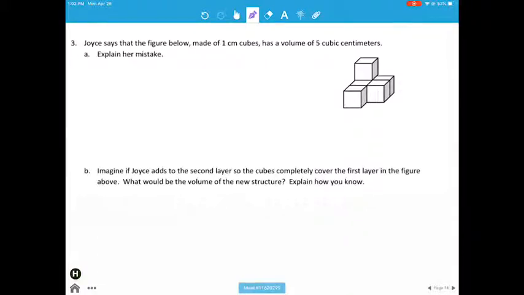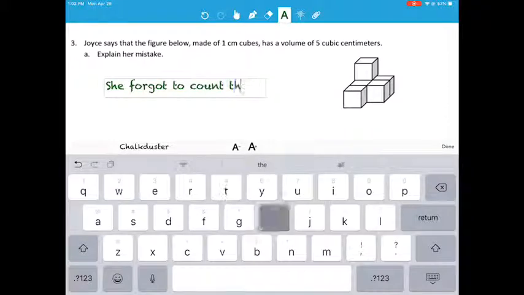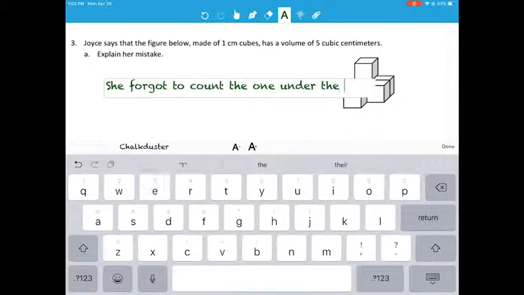Joyce says that the figure below made of 1 centimeter cubes has a volume of 5 cubic centimeters. Explain her mistake. Well, there's a lot of reasons. Right now, when I look at it, you do see 5. So she forgot to count the one under the top one.